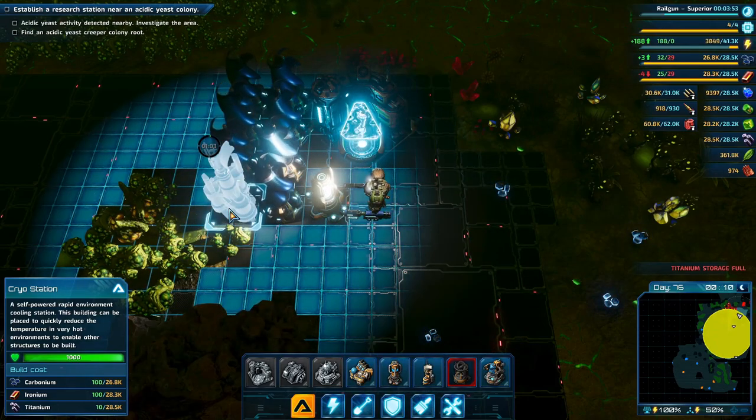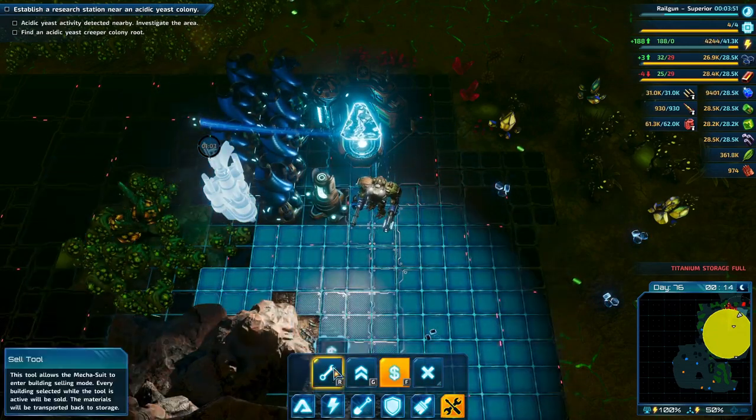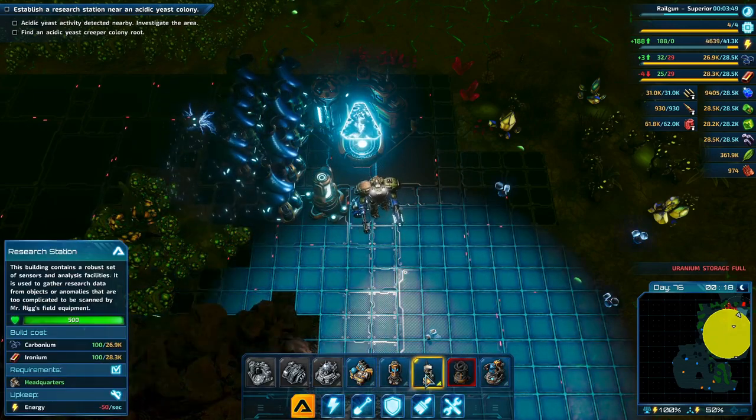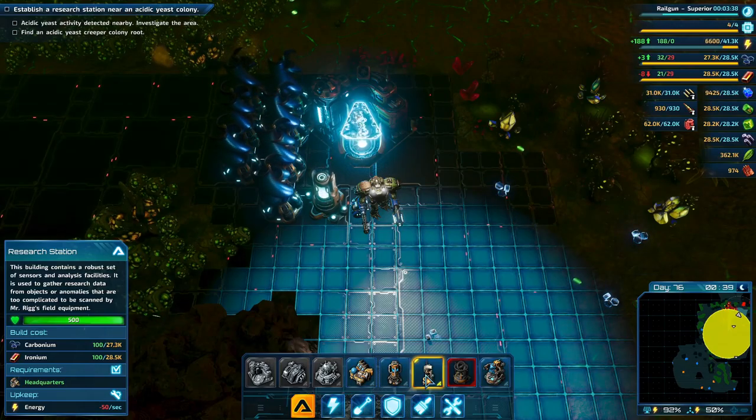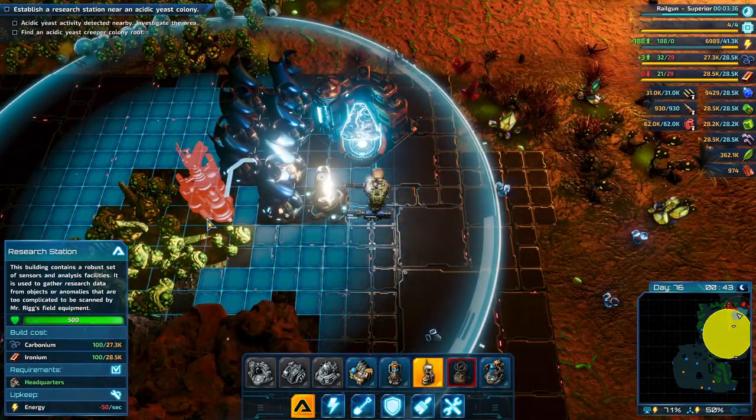Titanium storage is full. Build more storage facilities. Uranium storage is full. This building contains a robust set of sensors and analysis facilities. It's used to gather research data from objects. Build more storage facilities. Requirements, headquarters.